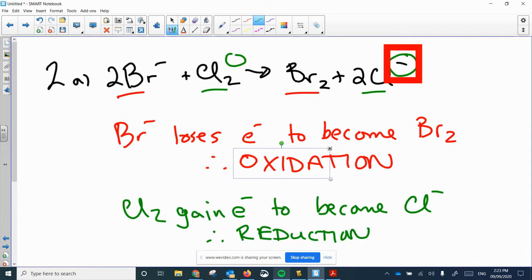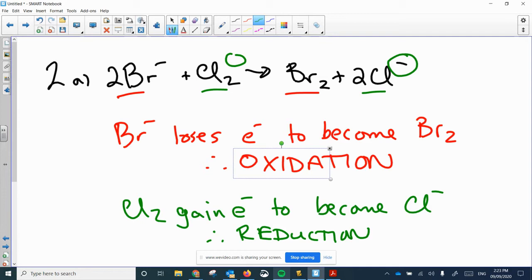We call this the oxidation number. If you move to the left on the number line, you're being reduced. So when we go from 0 to a negative charge, it's reduction. When we move to the right on a number line, we become more positive, such as -1 to 0. That would be oxidation.